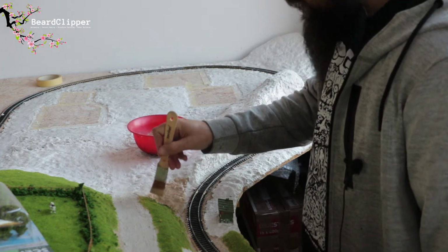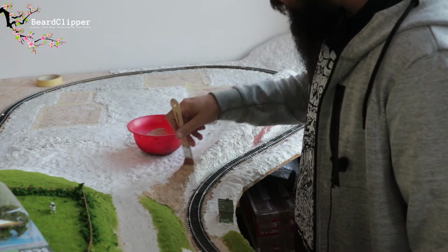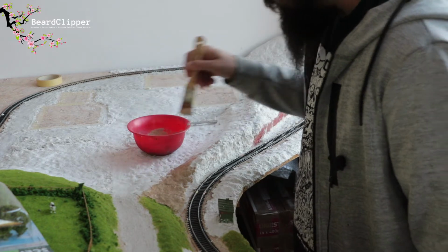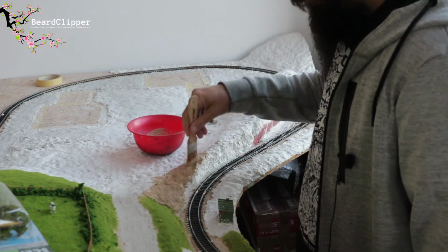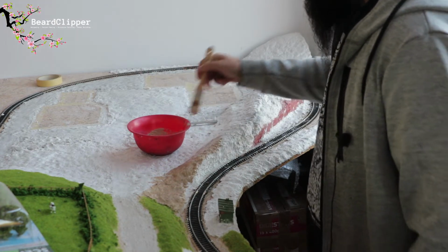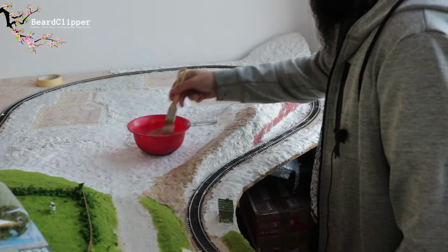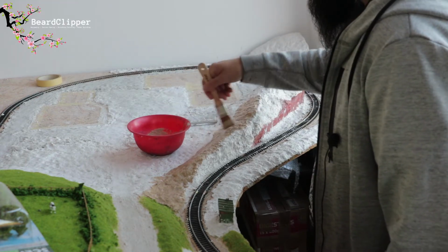So anyway, I'm going to do that, and then when that's all done, I'll be able to start doing the static grass application. But this is where the whole thing really starts to come together fast, and I love it. So I will pop some music on, and I'll probably record only this first stage, to be honest, because it's very repetitive, but I'm very excited. So I'll put some music on, record all this, and you can sit back and enjoy and watch just how quickly this transforms the whole build.